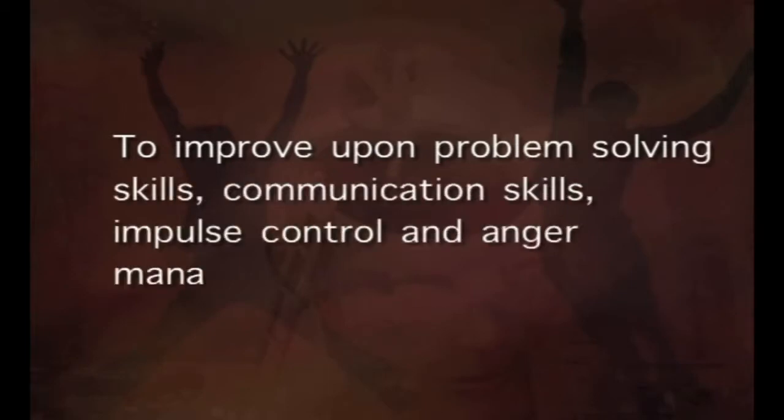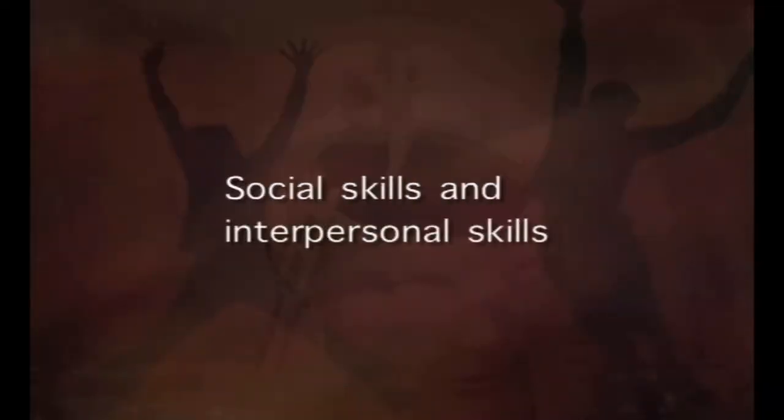If we focus on cognitive behavioral approaches, the goal of this particular therapy, that is cognitive behavioral therapy, is to improve upon problem solving skills, communication skills, impulse control and anger management skills. On the other hand, in family therapy, they focus on making changes within the family system, such as improving communication skills and family interactions. Sometimes we use peer group therapy in dealing with this disorder. This therapy is often focused on developing social skills and interpersonal skills.